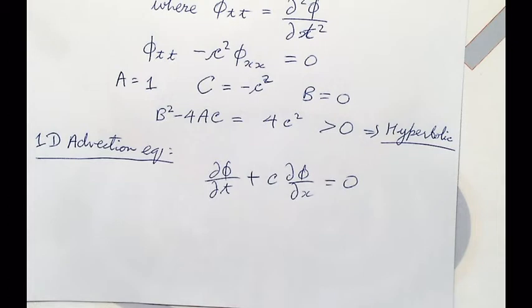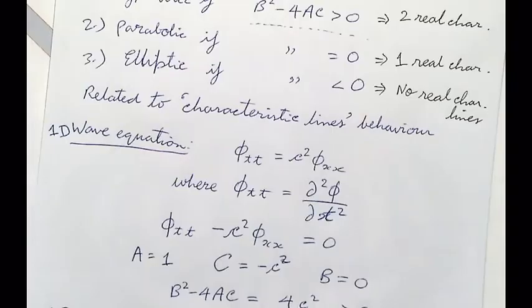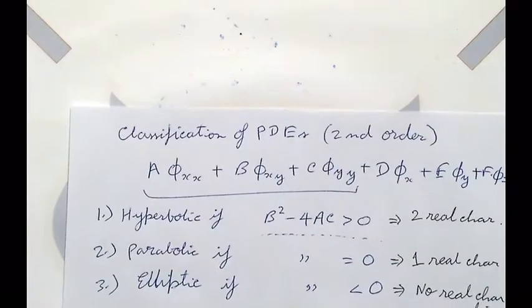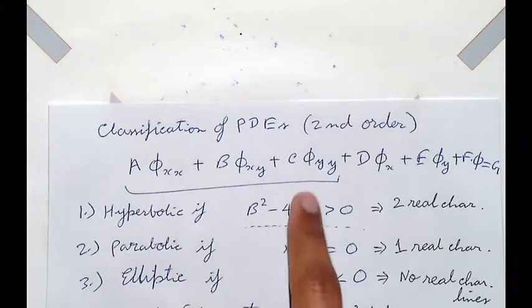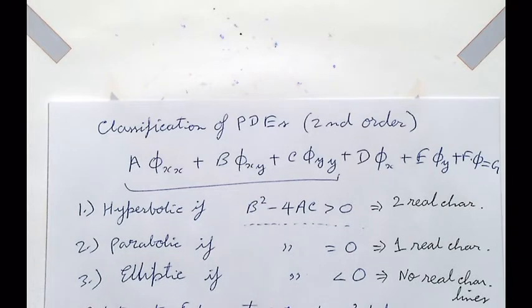And can you tell me what its behavior will be? Will it be elliptic, parabolic, or hyperbolic? Parabolic. Because? There's no second order terms. All right, so you're saying it's parabolic because A, B, C are all 0, right? Yeah, that's what, the first time I saw this, I said, yeah, parabolic. But it turns out that it actually behaves like a hyperbolic equation.